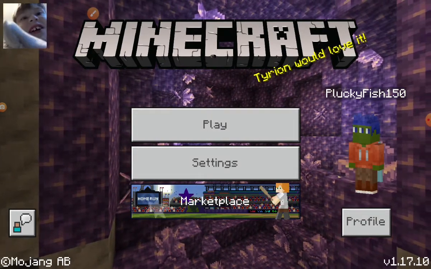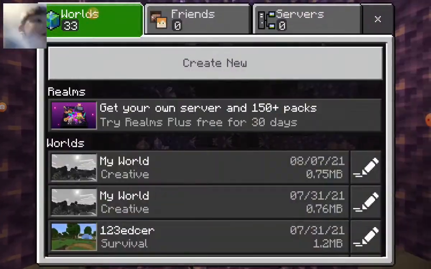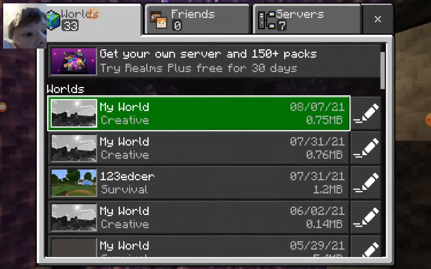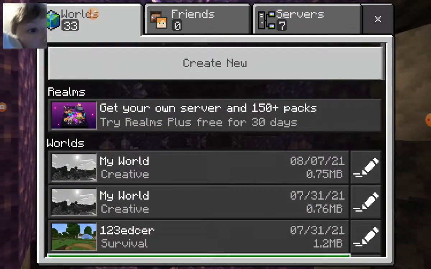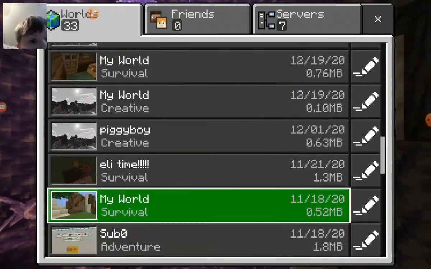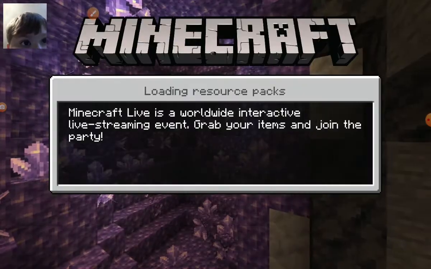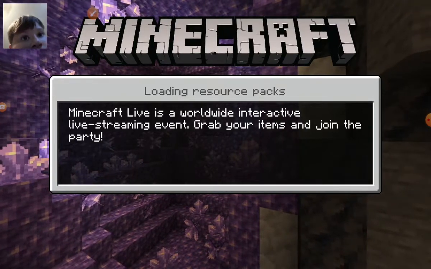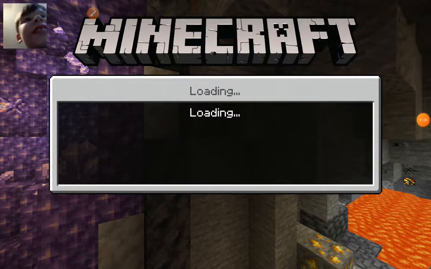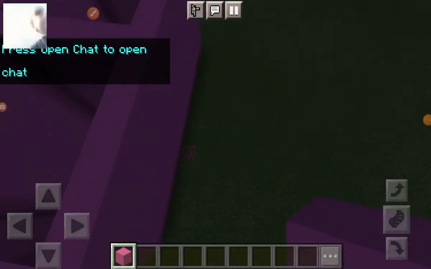I have a different account, and it's Eli the Cool Kid 82. I don't know why, just 82. Like, oh, whoops. Hopefully this is the right one. Oh yeah, this is the right one.